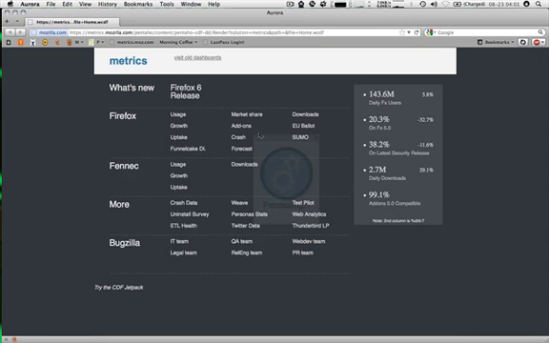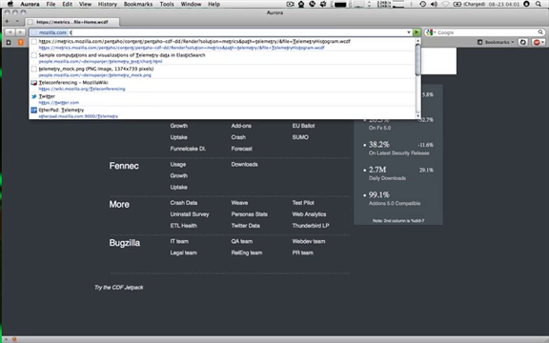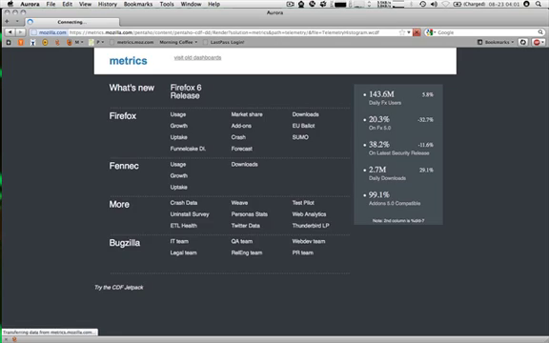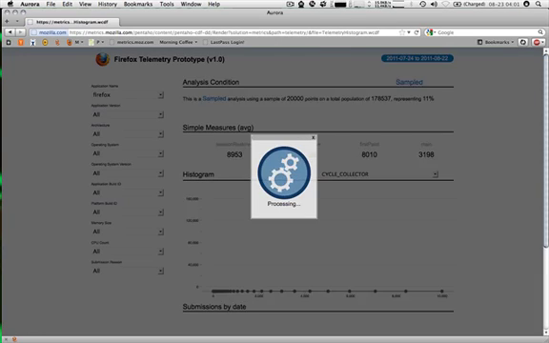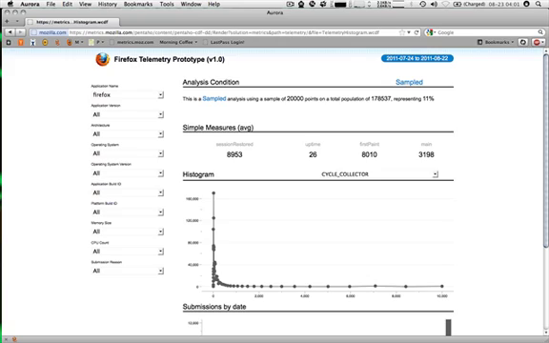This is the promised screencast for the Telemetry Dashboard. I don't think we have it on our main page yet, but we will get it there shortly. So I will email the link. It's Telemetry Histogram. What we have here is a prototype dashboard that gives you the ability to visualize all of the data that's currently flowing through the telemetry metrics collection process.